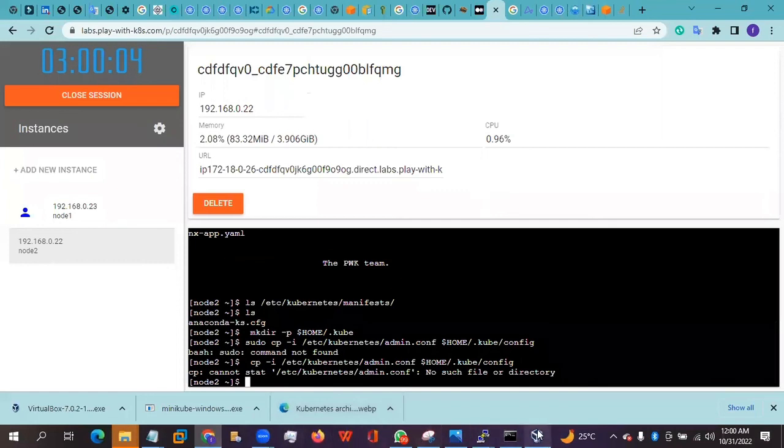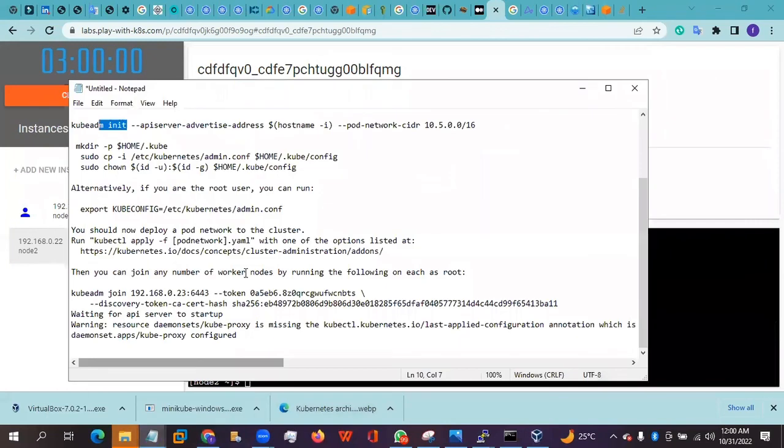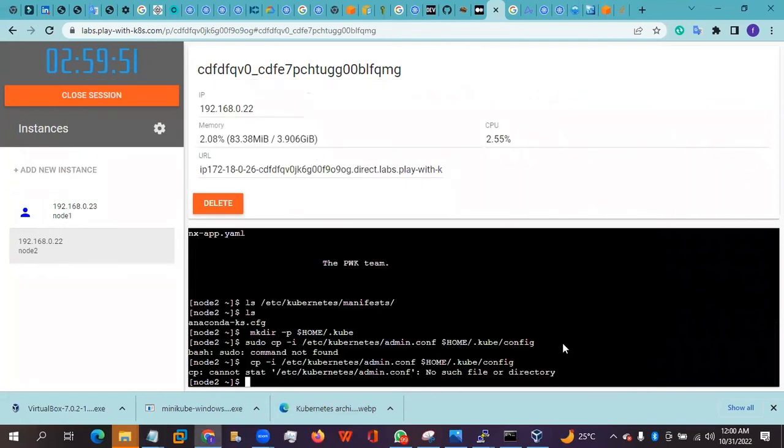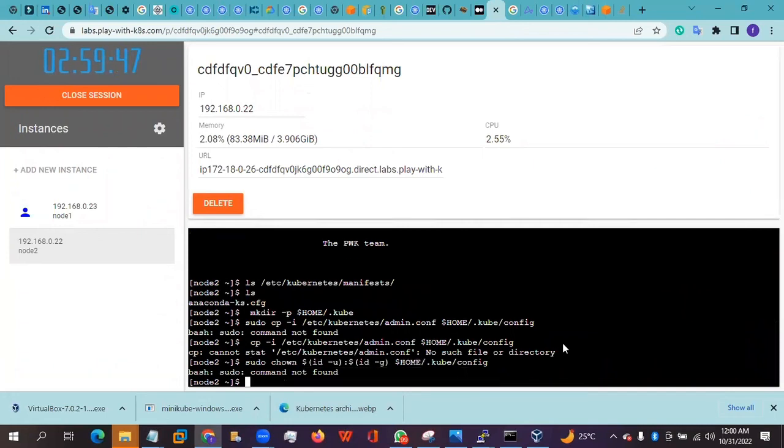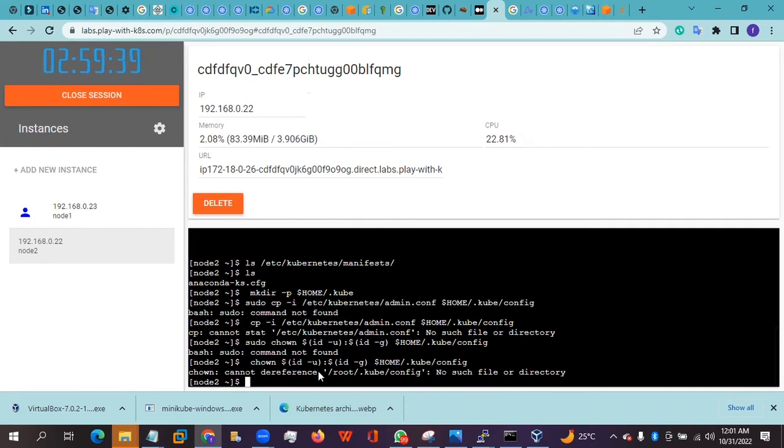All right. So now let's go to the last step. Shift insert. Sudo not found. It doesn't allow us to run sudo. We are going through this process because of no such file.